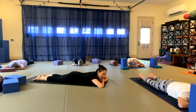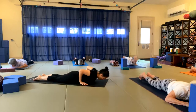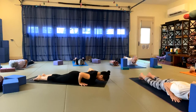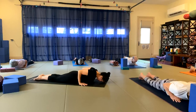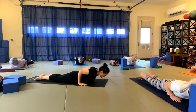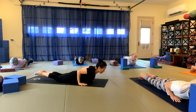Inhale and exhale. If you have the desire, you can stay resting where you are or join us for a locust B position. The hands are going to come right next to your ribs. We draw palms flat if they can be, thumbs and fingers wide. We're going to squeeze the shoulder blades to midline back behind us. Forehead is hovering over the mat. We push through the hands and then we pull ourselves forward a little bit, just enough to lift the chest, breathe. If it's honorable, we might lift the thighs, breathe.